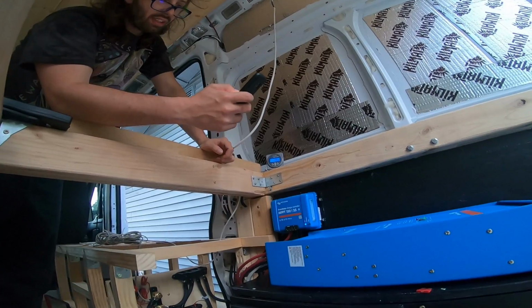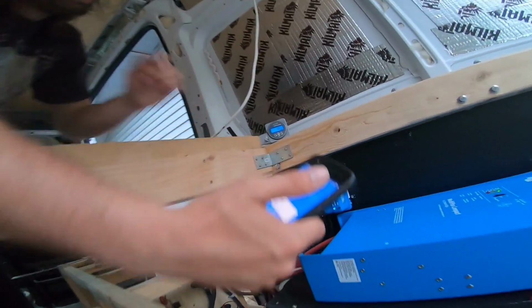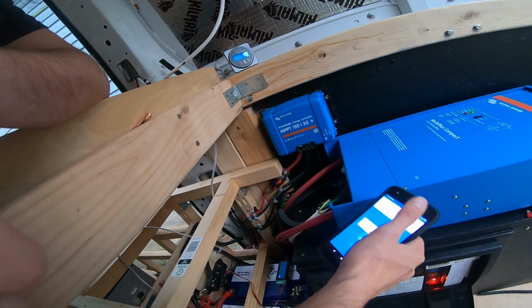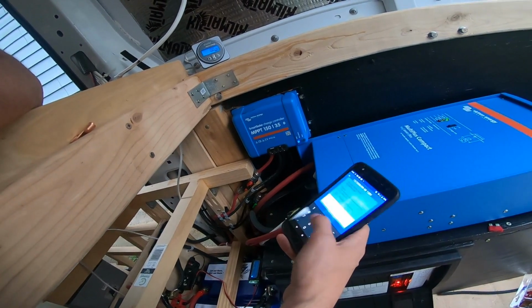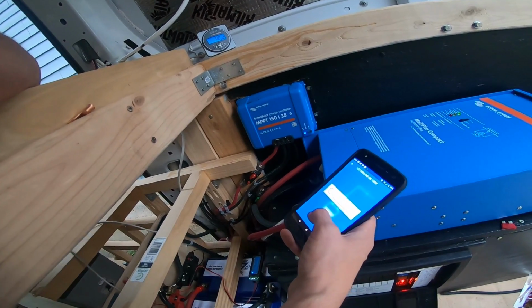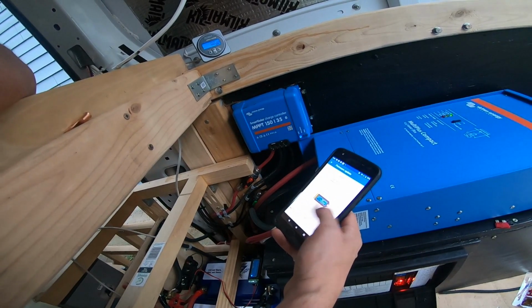Cool, it does see the new smart bus, which is great, connecting to it. This app is awesome. Pair and connect. One, two, three, four, five, six, I think. I think six zeros is the default password for these. You want to change that. Warning, updating the firmware. Okay, it needs an update. That's good. Let's go ahead and get this thing updating.